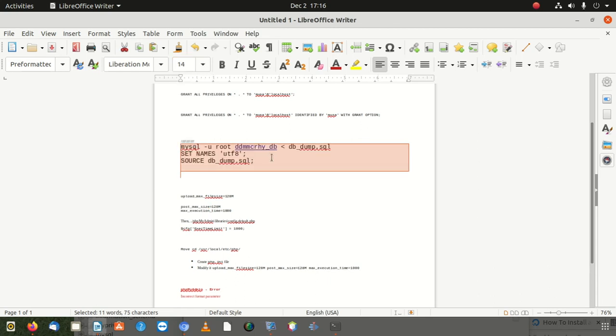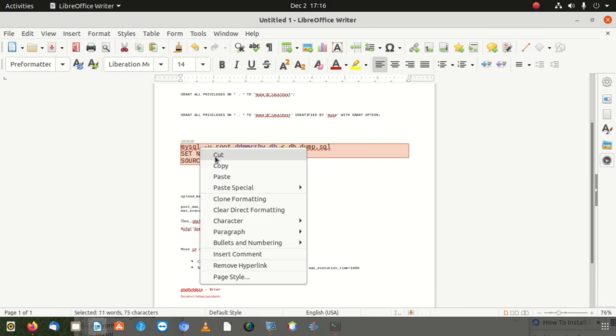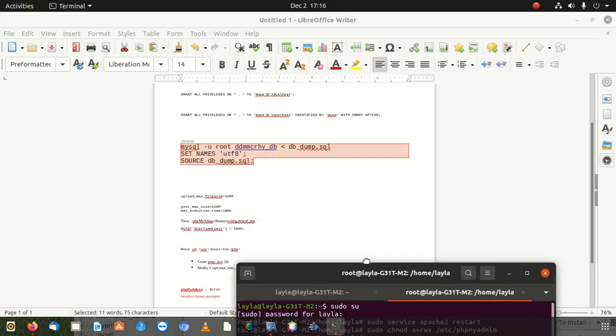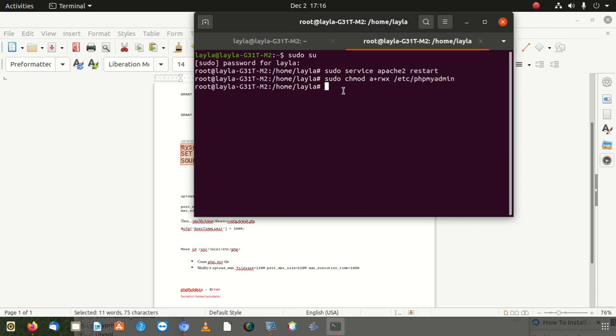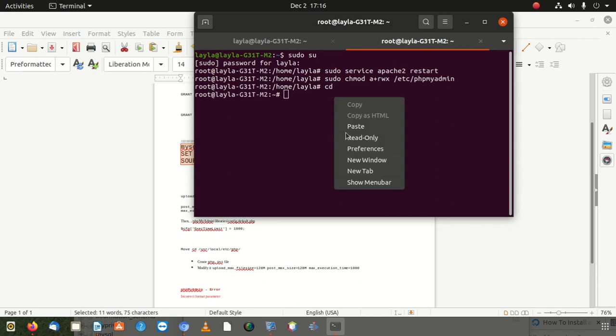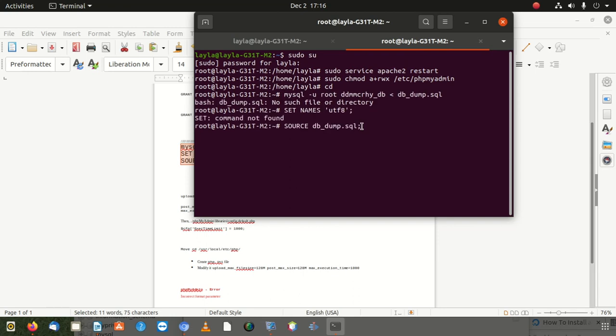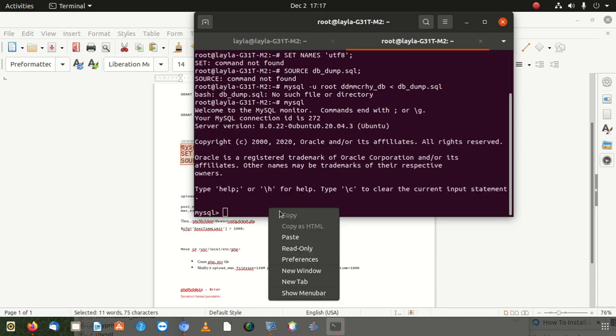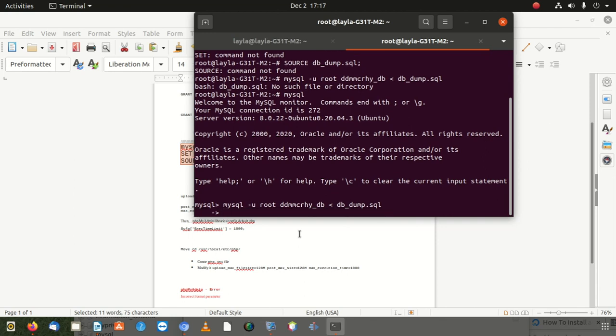Okay, I'm gonna run this command, but first of all, I should be sudo. CD, then I'm sudo ready. Let me try to do this. Command not found. Let me try this. Search directory on this. Let me see my SQL. Okay, let me do that. Okay, I did do my SQL.